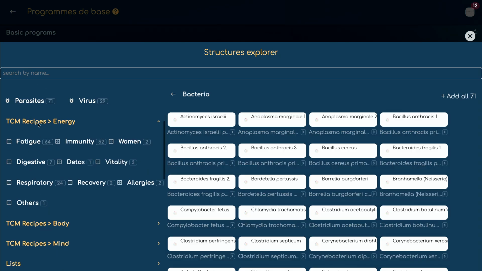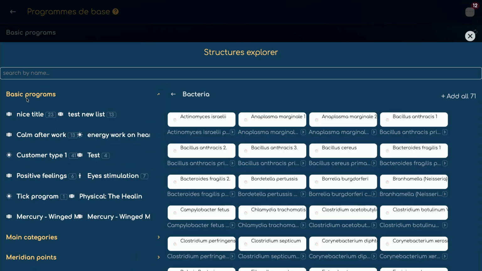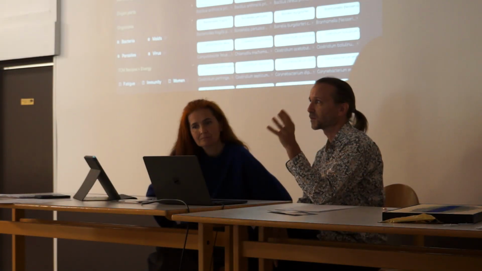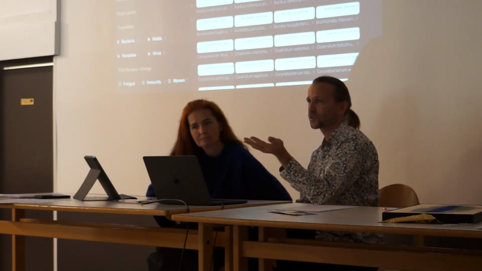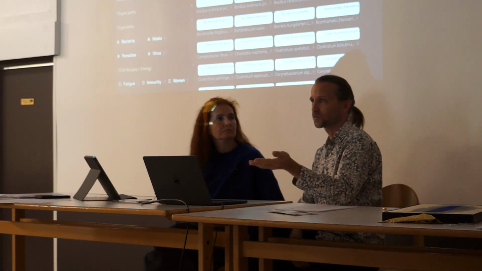And you have the TCM recipes, and you have your lists, and you have your other basic programs that you can also integrate into it. Because basic programs can also be used as a kind of library for things that you often use. So you can create a basic program, not for using by itself, but because you always use a certain set of different structures and you want to have them close at hand.